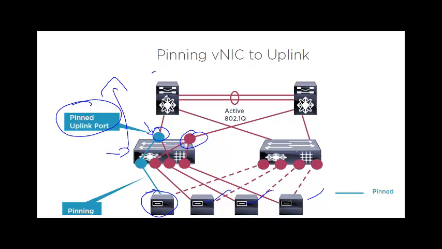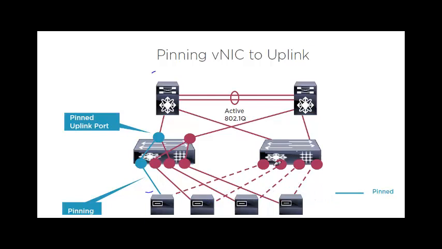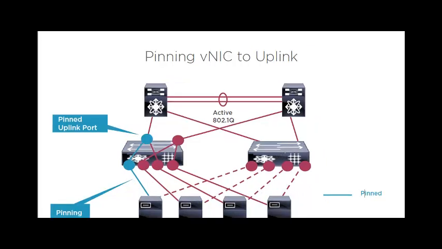Again, this is not dynamic pinning, this is static pinning. Statically we can pin, we can map. Right, now what we see is all the servers are pinned to the uplink. So the traffic is load shared. All 4 servers use the 2 Nexus switches on the top via fabric interconnect A.